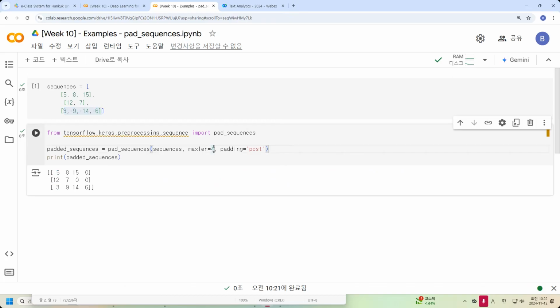If we change the maximum length into 6, what happens? If we change into 6, then we have 6 data, and because we put the padding post, there will be additional data at the end.